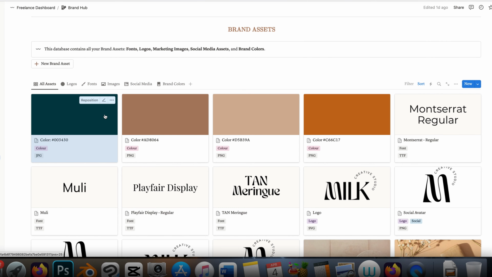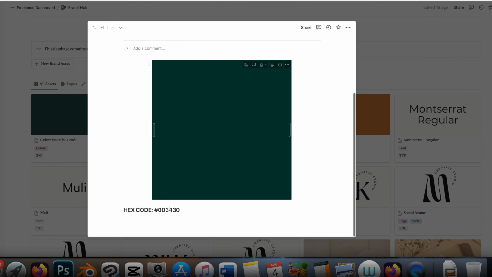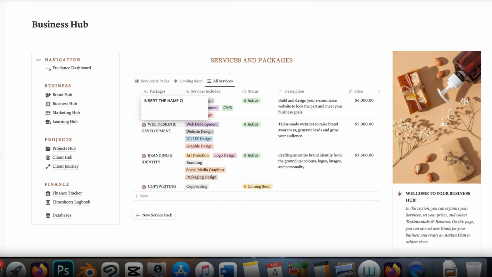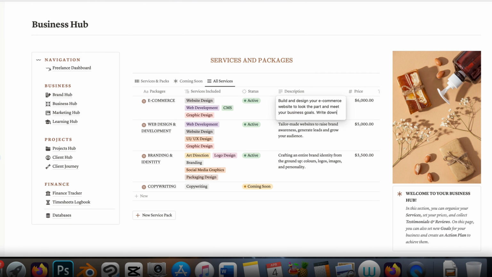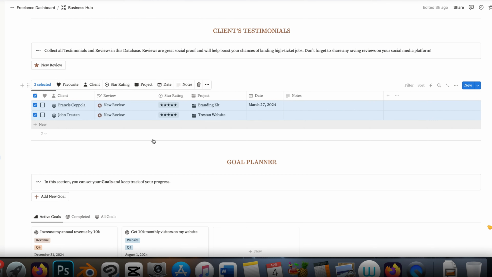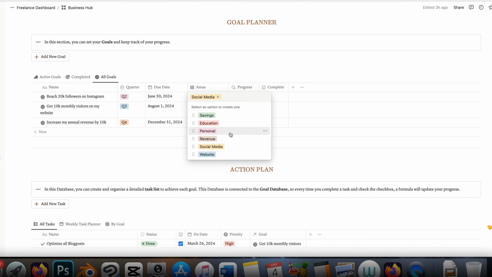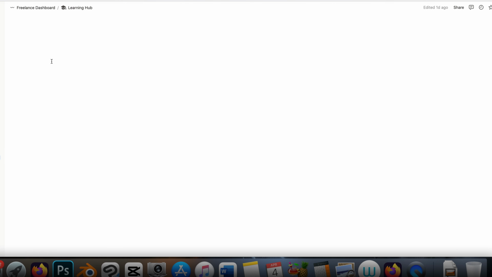These databases are brand assets, services and packages, reviews, goal planner and action plan, courses, and finally the logbook.